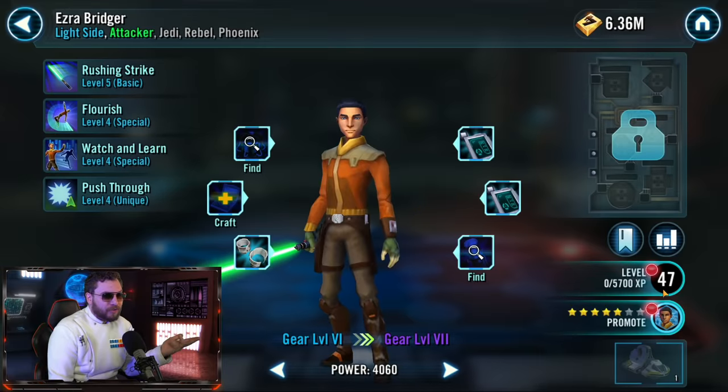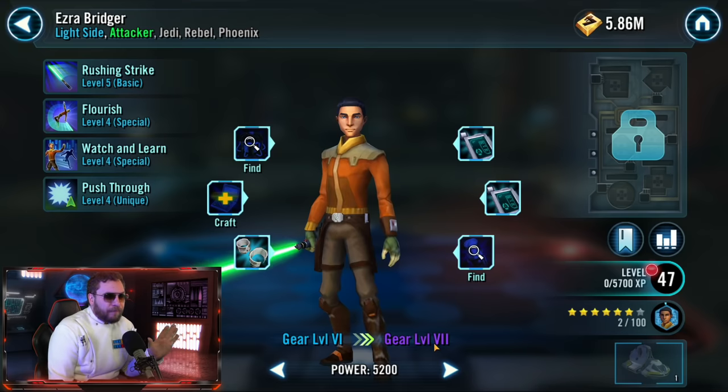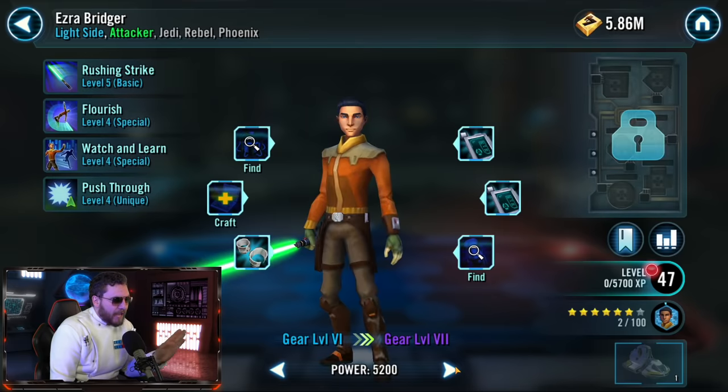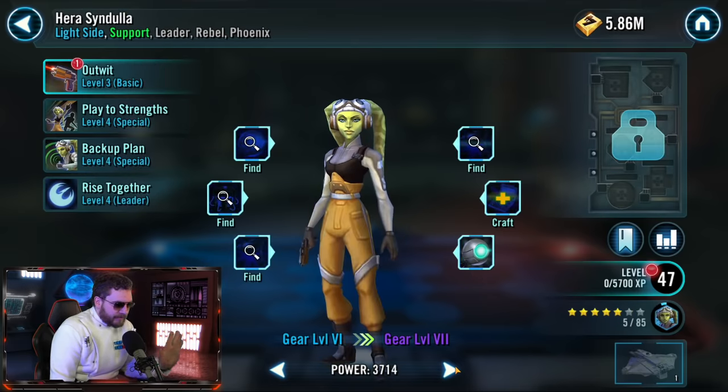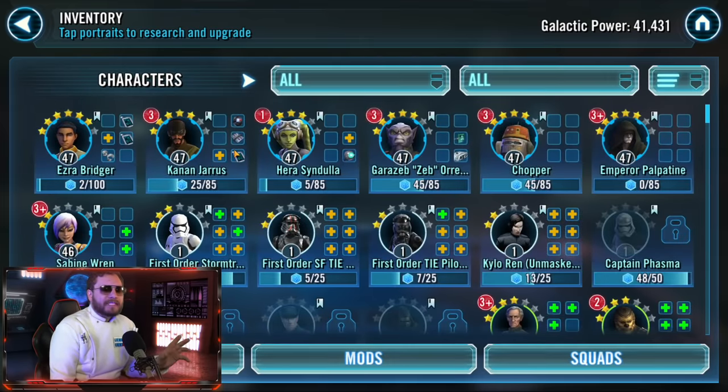I could take Ezra Bridger to 6 stars right now. As we speak here, the farming is so much better in Galaxy of Heroes. And I was able to unlock Palpatine with level 46 Phoenix and everybody at gear 6. And with this in mind, with our Palpatine that we now have here, we are one step closer to getting Grand Admiral Thrawn. We just got to get a little bit higher.